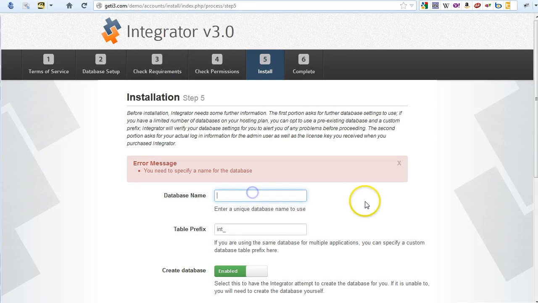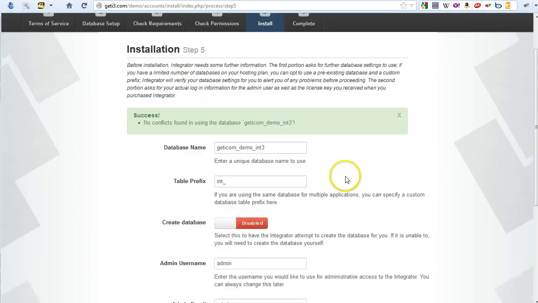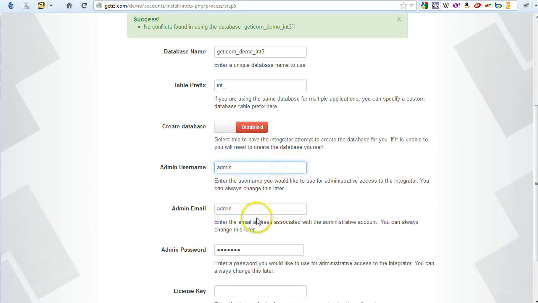And it's going to ask you for a database name. Now, if you prefer, you can certainly create a new database here. I've already created one, and it'll let you know. It says, hey, we've already got one there. And so I want to disable that, and I should be good right there. I want an admin username. I like admin, that'll work for this. Admin email address, and the password that I've been using right here.